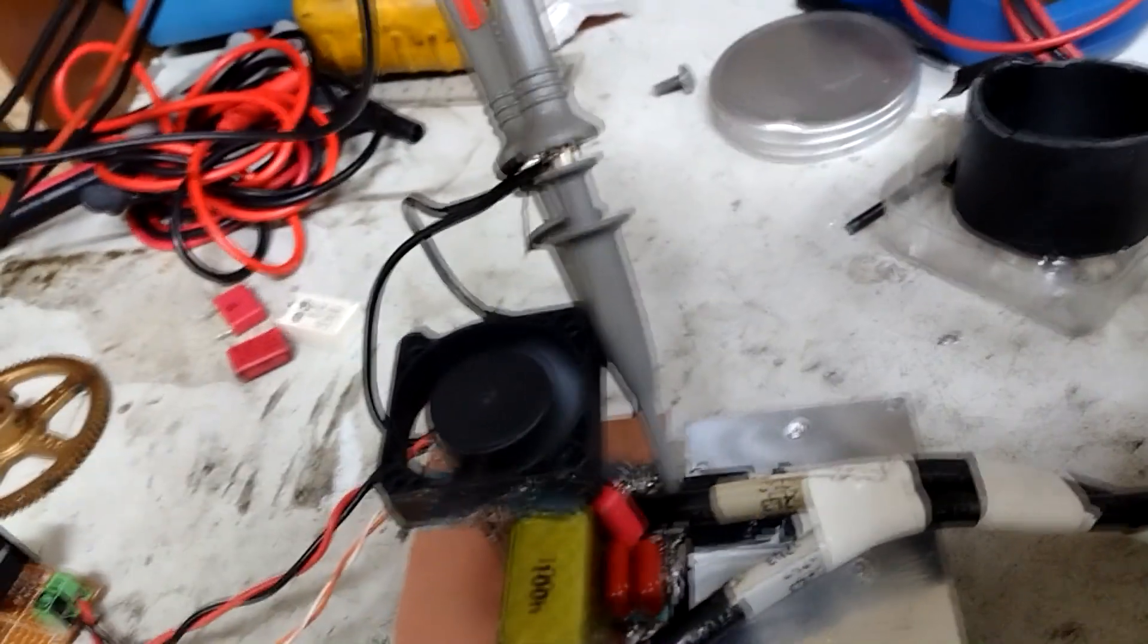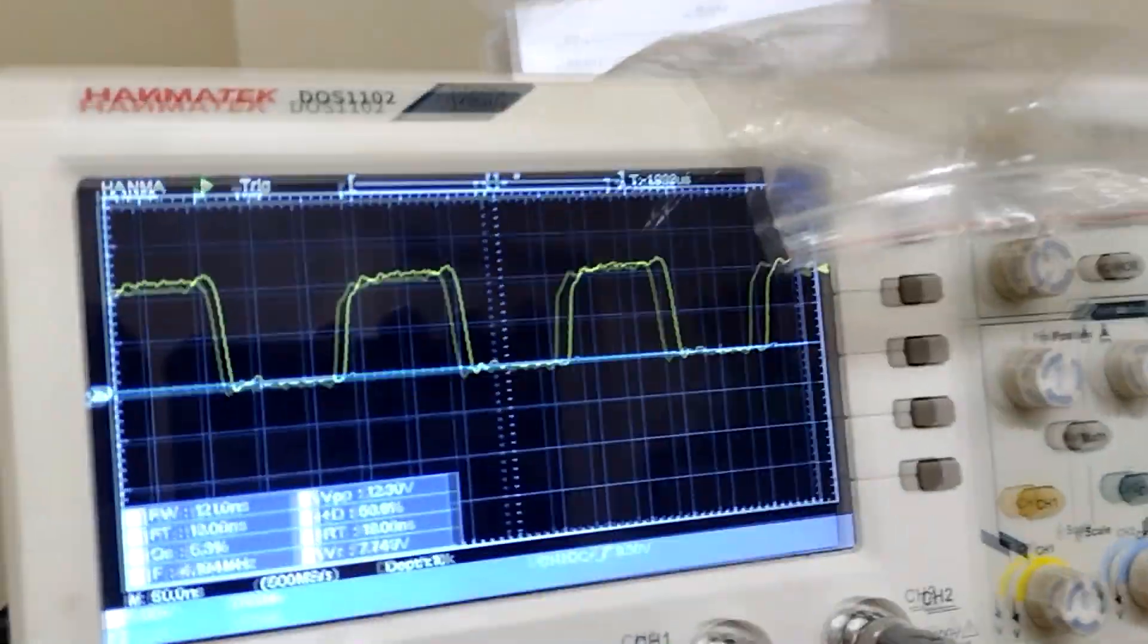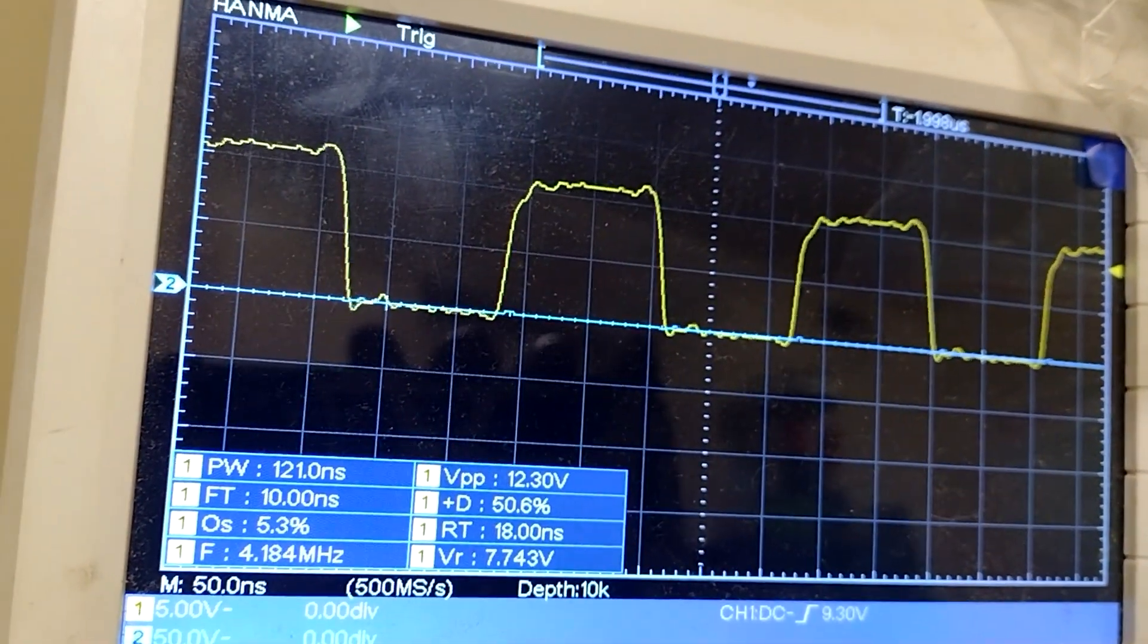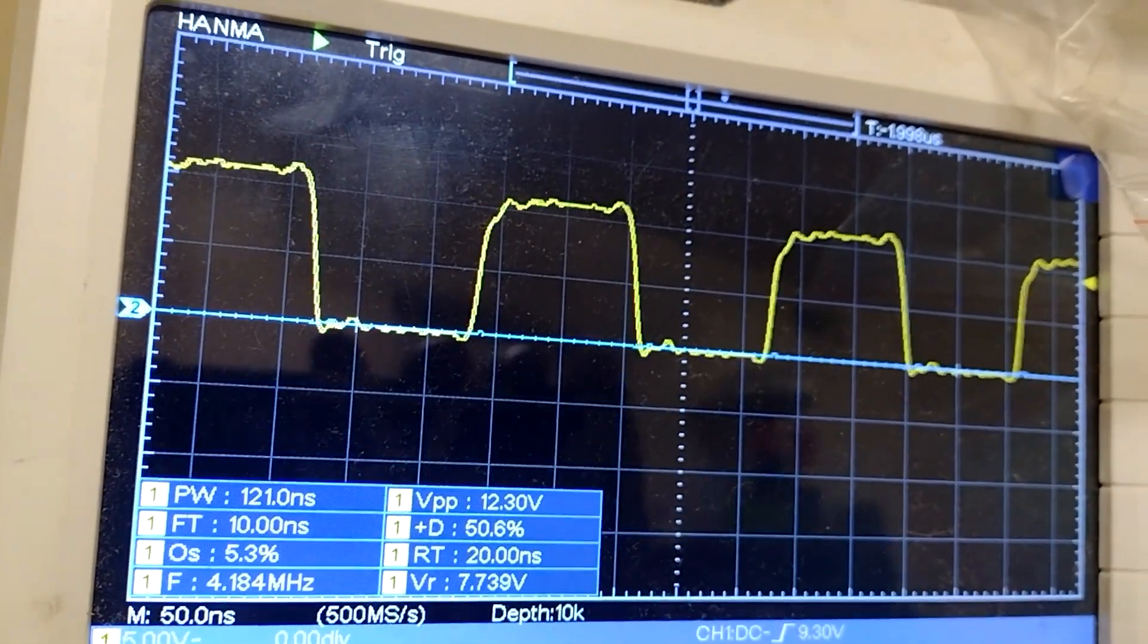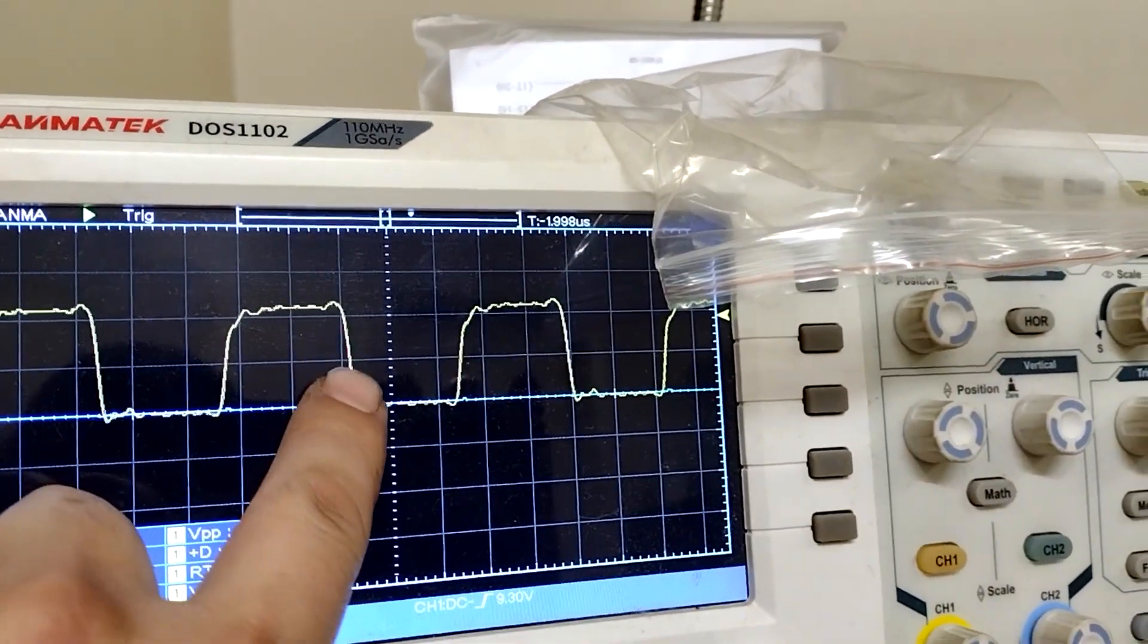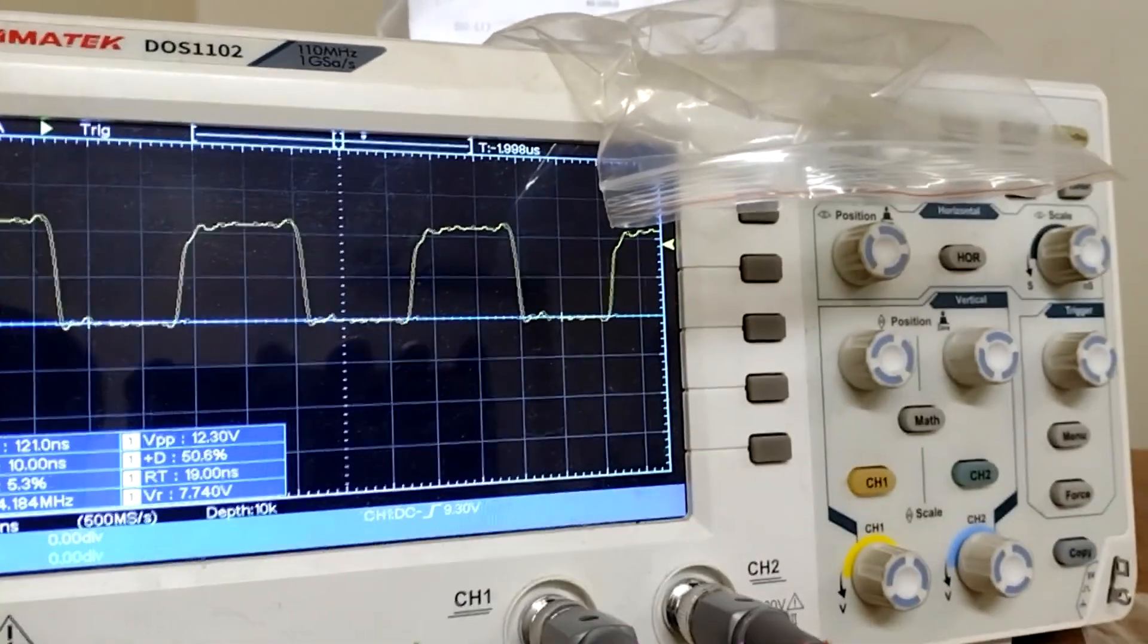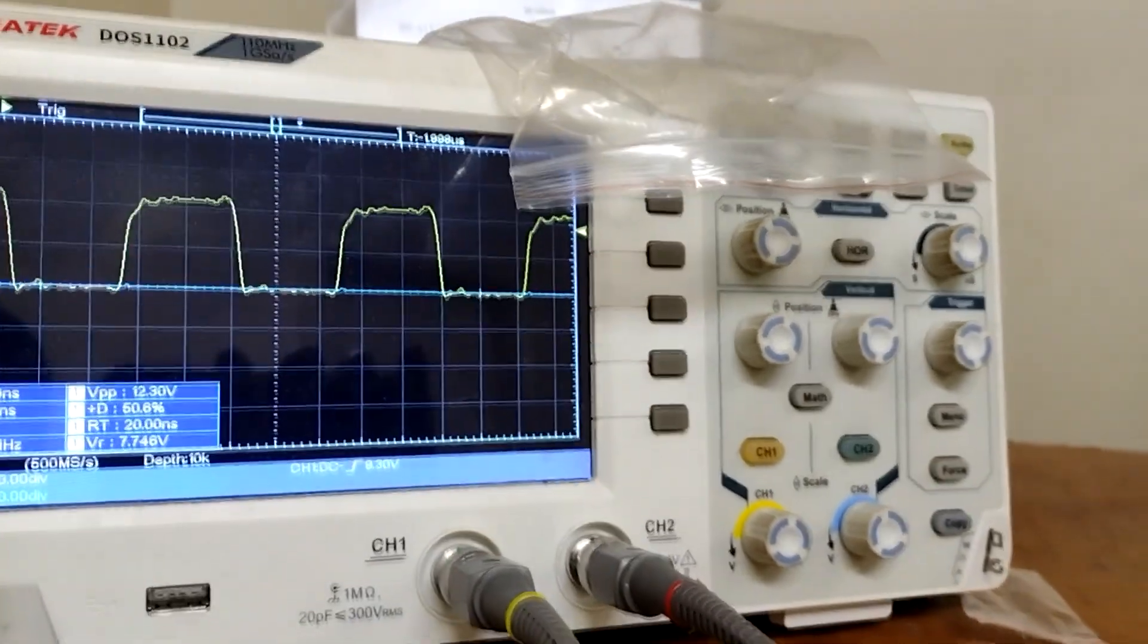Here's the effect of changing the gate resistance around. I had two 3.3 ohms in parallel and I've just removed one of them, so now I've got 3.3 ohms, which basically slows the rise time. I've actually got a little switching diode reverse parallel across that, so the fall time is pretty much the same. If I remove that it has a little bit of a slow pump there switching off. While that doesn't really remove all the ringing, at least it reduces it to some degree. Still there, still pretty bad.